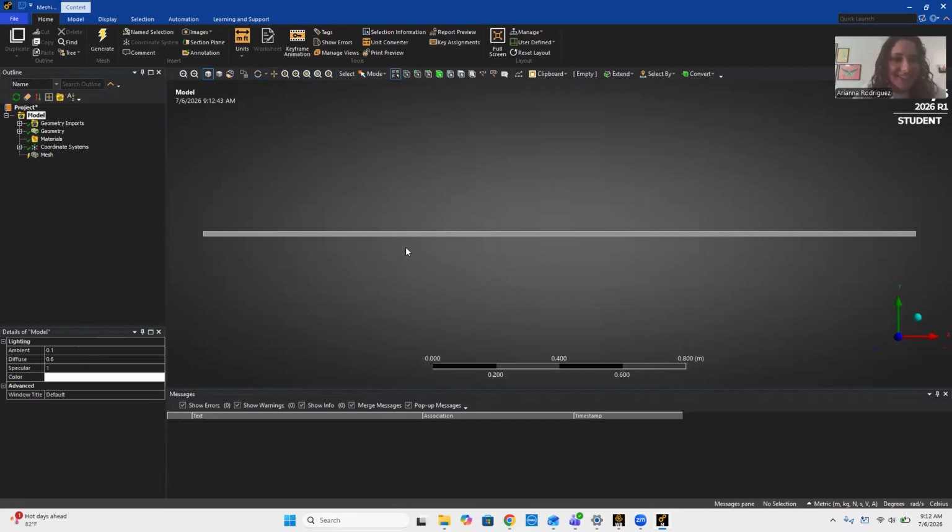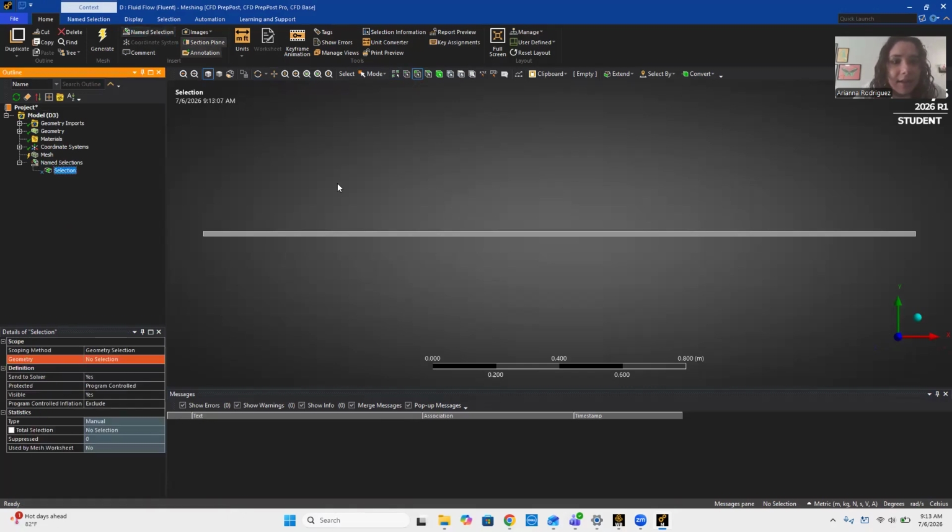Perfect, there it is. And so we want to make sure we're doing edge select, and we're going to start by just naming each piece that we have here. So I'm going to click name selection and then click top.